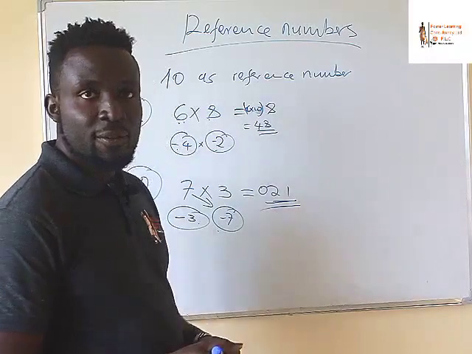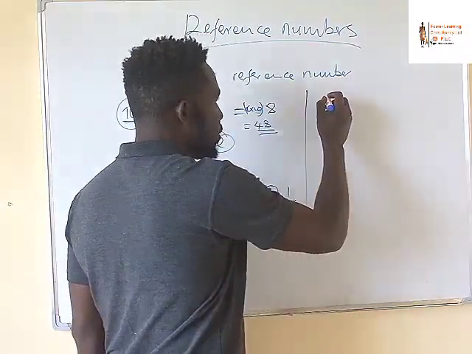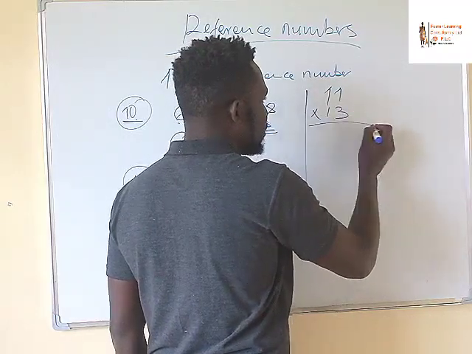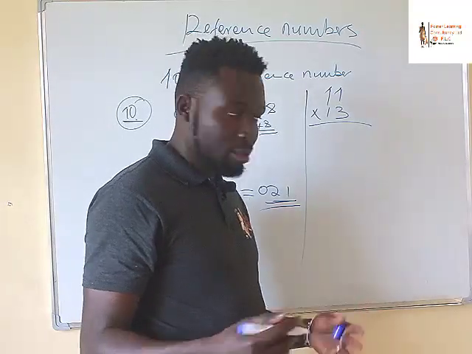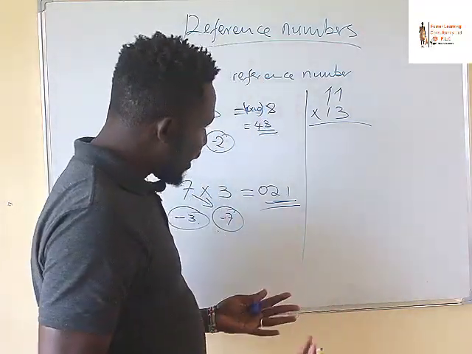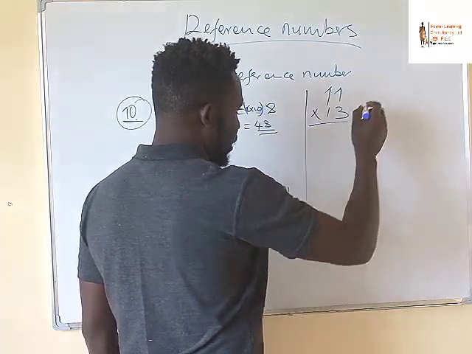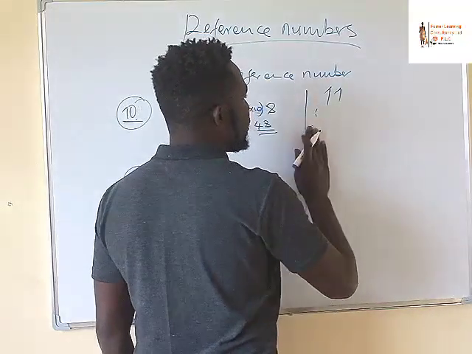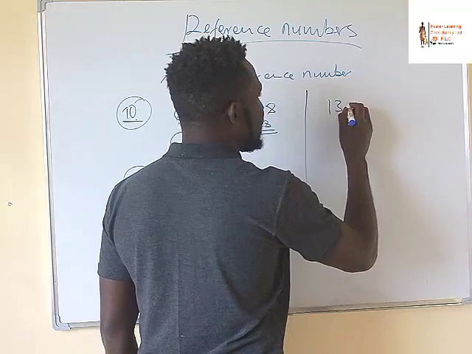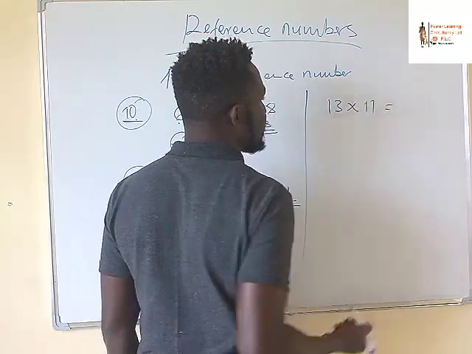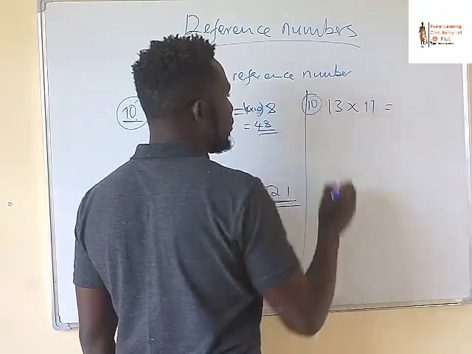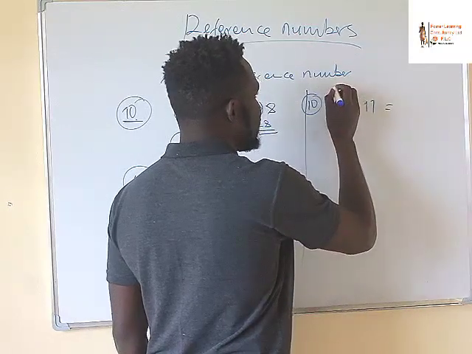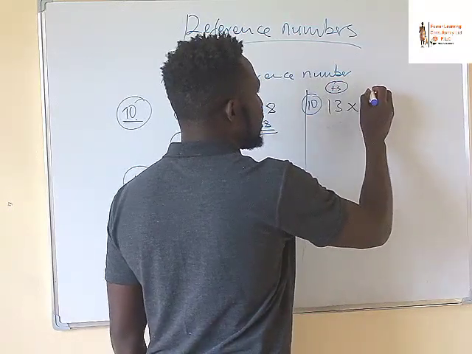Now, suppose you have something like 11 multiplied by 13. I can imagine someone is asking, does that one also apply? Yes, it does. The difference would be that in this case, so let me just change. Suppose you have 13 multiplied by 11. So I would say 10 is still the boss. And the difference here is now positive 3. Positive 3 I will put up. And here is positive 1.